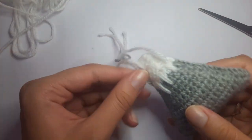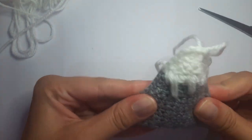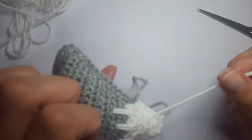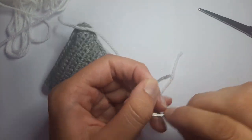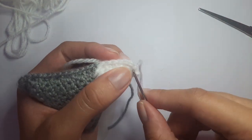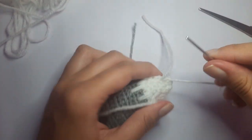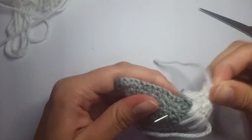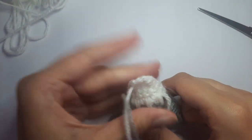So you can also snip off that gray yarn, and now it's time to weave in our tail ends. So we can grab our darning needle and we can start sewing in our tail ends. So what we're going to do is we're going to take our tapestry needle, we're going to thread our tapestry needle, and then just for this one, going to insert the needle into that top stitch there. And then down into the mountain. And just pull that a little bit tight.